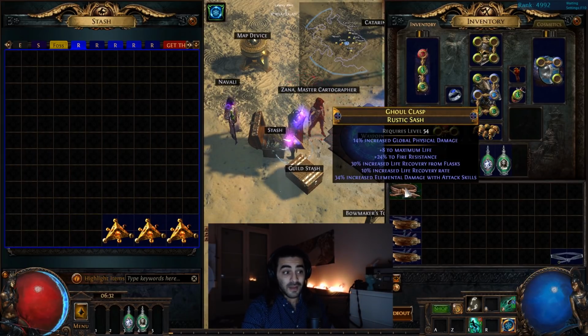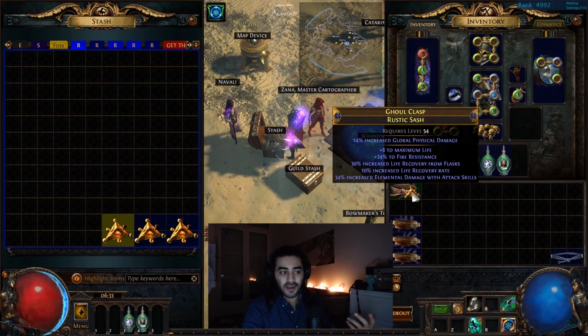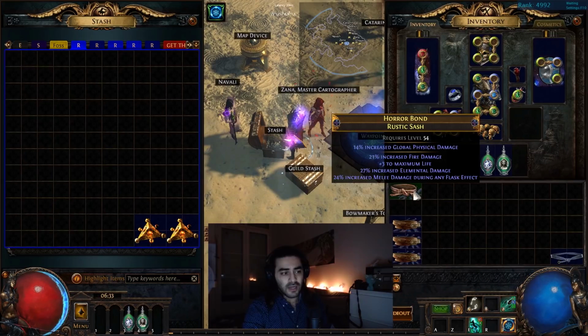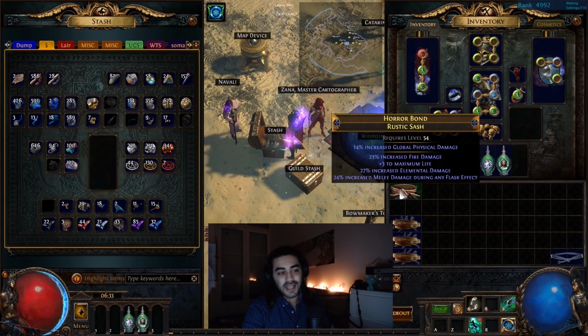Life recovery rate, elemental damage with attacks. That's no other source of damage. Life is extremely low, so I could try to annul, but I don't think it's ultimately worth it. Elemental damage, fire damage, melee damage during any flask effect. So here I think that trying to hit the annul would not be a bad idea. Again, so this one is a very nice candidate for a non-slayer leechy character, but I would need to hit the life, which is extremely unlikely.